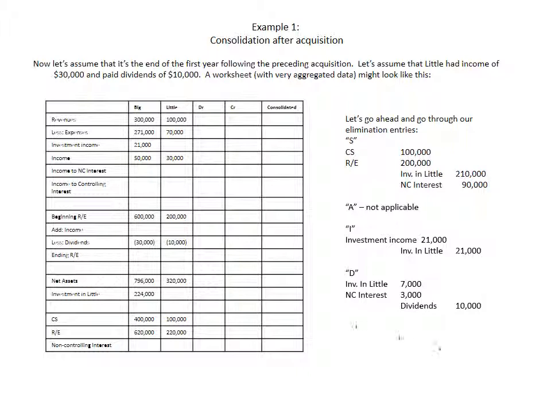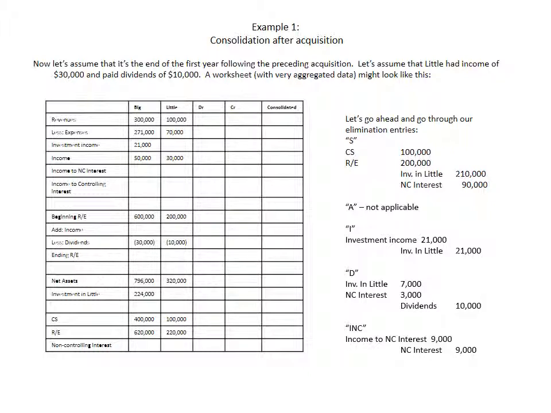Finally, we have our new entry, Inc., INC, whether that stands for income to the non-controlling interest, or I, income, to non and controlling C, interest. We need to go ahead and record that $9,000 allocation, the income to the non-controlling interest, up in the income statement, and we increase the non-controlling interest, that equity-like account.